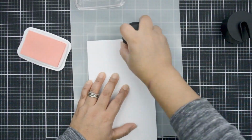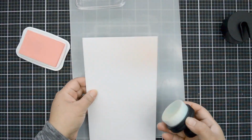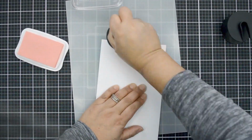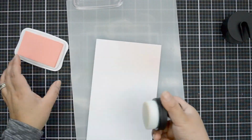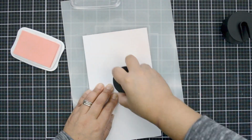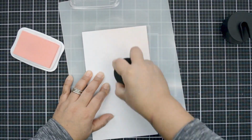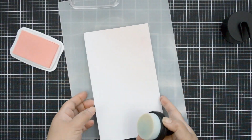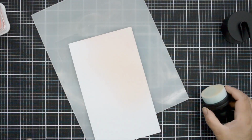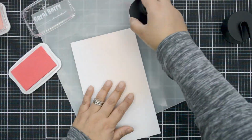And all I'm going to do is just ink blend. I'm going to bring color onto the cardstock, and for that, I am using Frosty Pink Mixed Media Ink. All I'm doing is using my ink blending tool, the large one. I'm just dabbing the ink blending tool on the ink pad, and then I'm going in a circular motion on top of the cardstock just to add the color onto it. Very simple. I'm starting the circular motion outside of the cardstock so that I avoid those harsh lines that the brush can create.